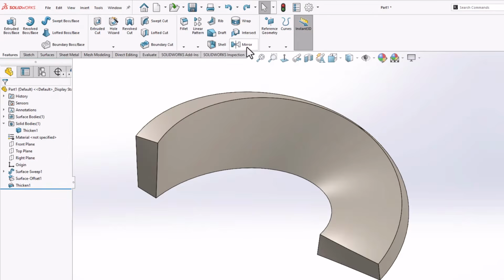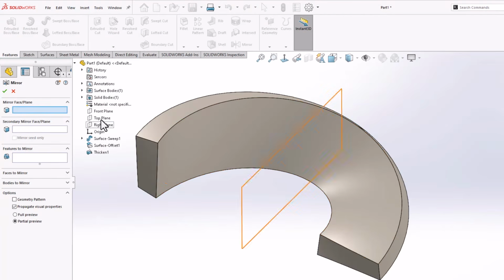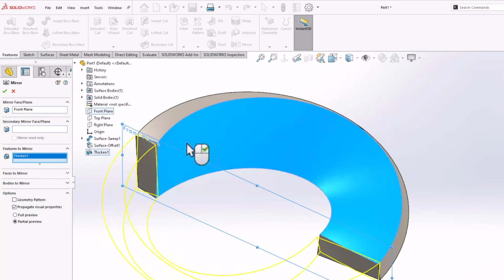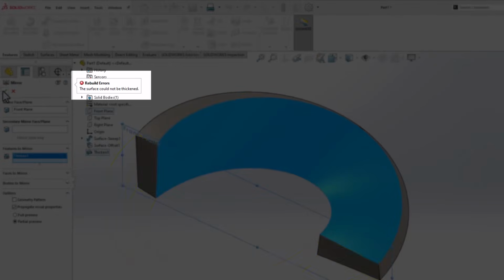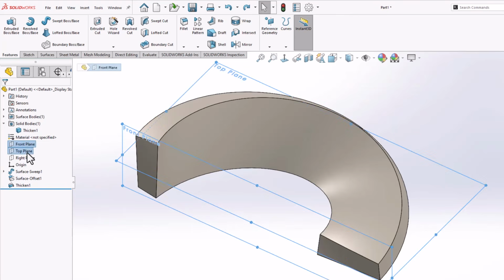When you try to mirror complex geometrical shapes in SolidWorks, you often encounter errors and it does not mirror properly. But don't worry, there is an alternative way to mirror it. For this, you need to select two planes and create an axis.